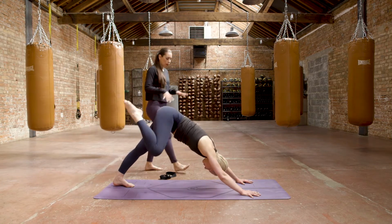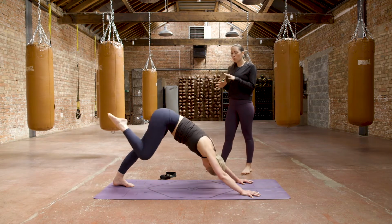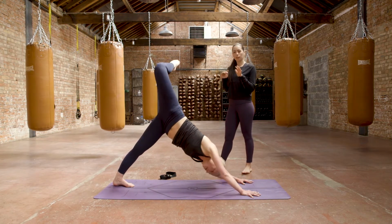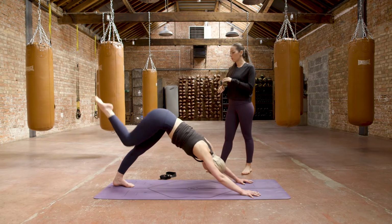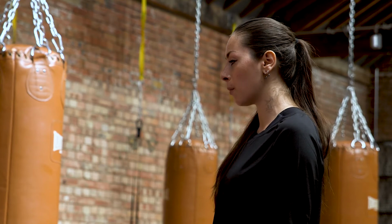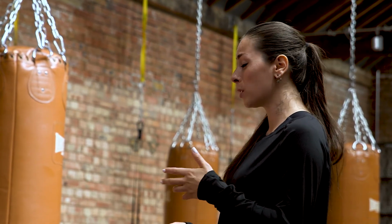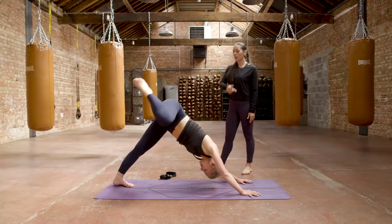Soften through the shoulders, ground down through the fingers, and then just be as intuitive as you want. Feel what feels like the most appropriate, what kind of action feels the most beneficial. So we all have different bodies and different practices. It's never going to feel the same from person to person, and also from day to day. Take the leg the other way.